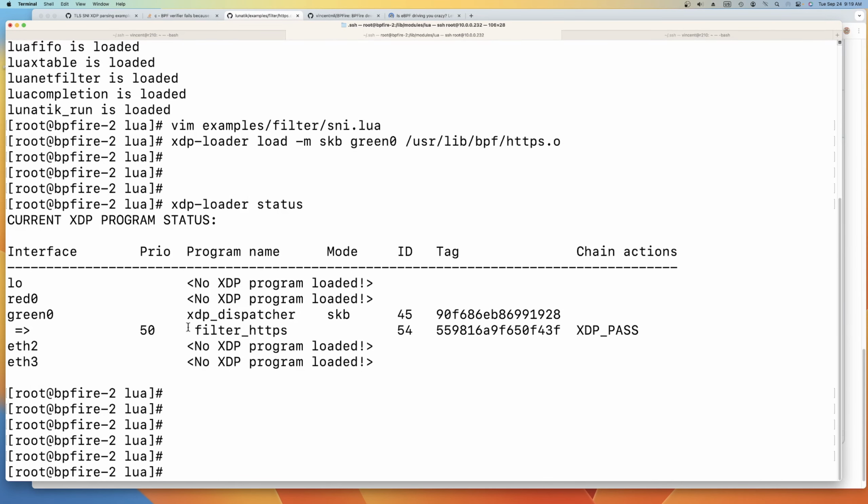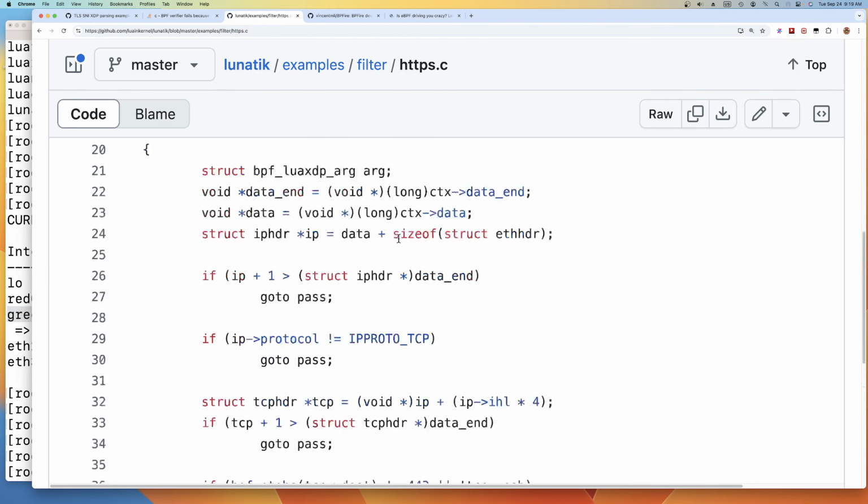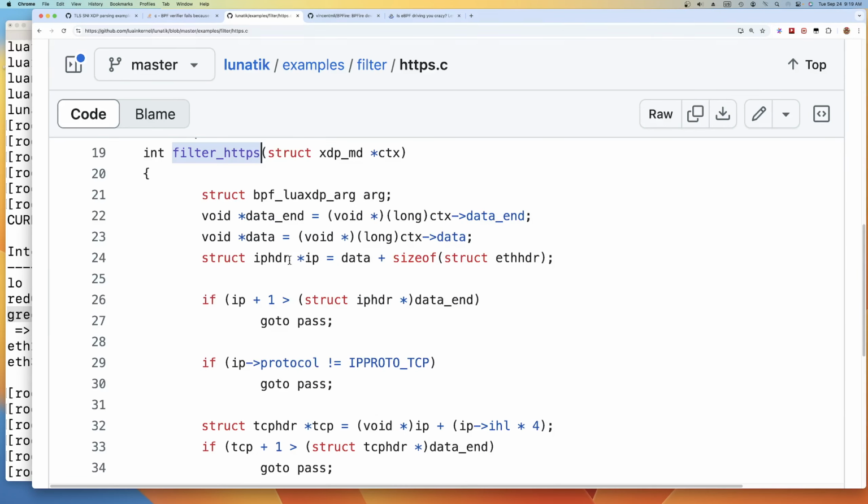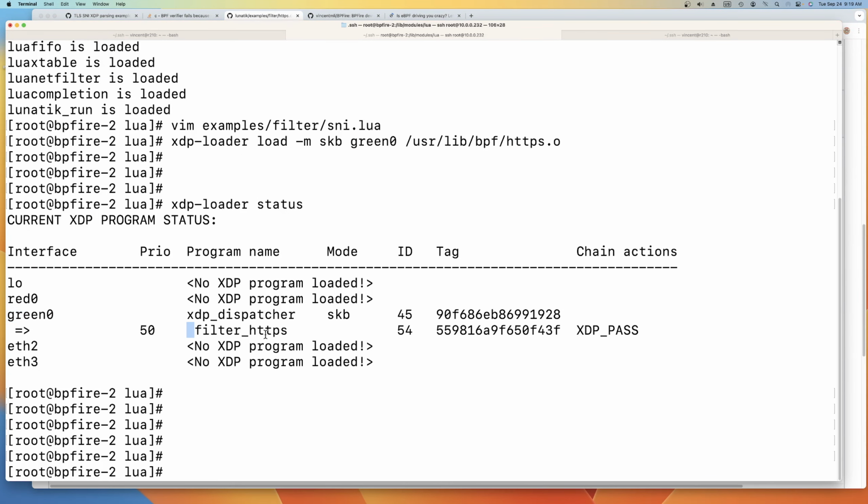See, now it's called the filter HTTPS XDP program, loaded to the green network interface, right? So this is the XDP program name, and we loaded it here.